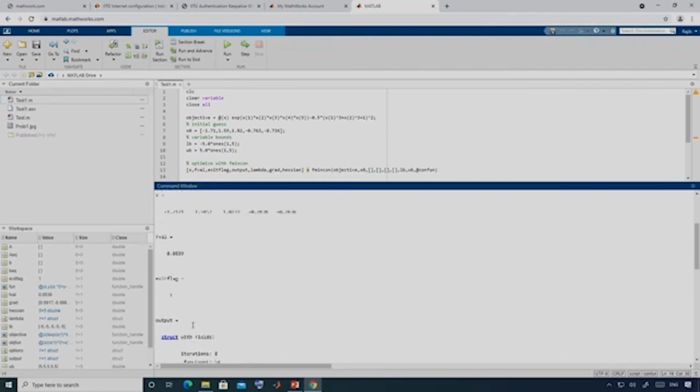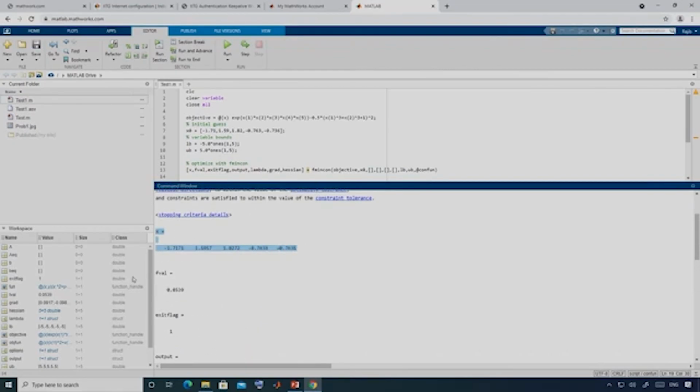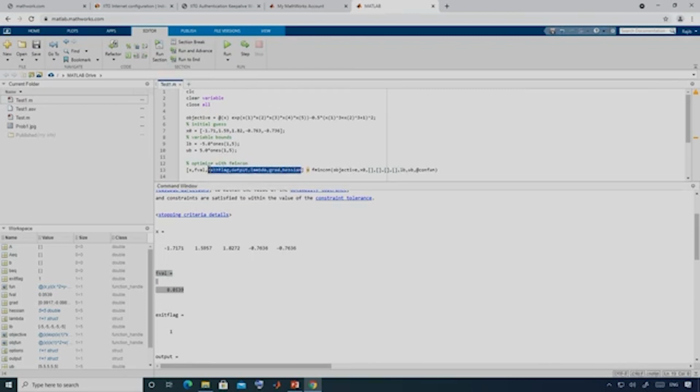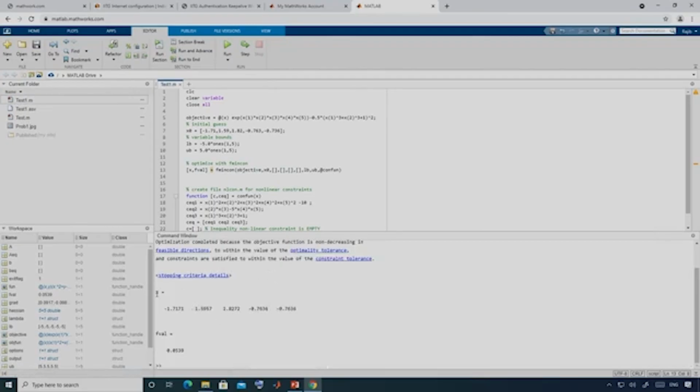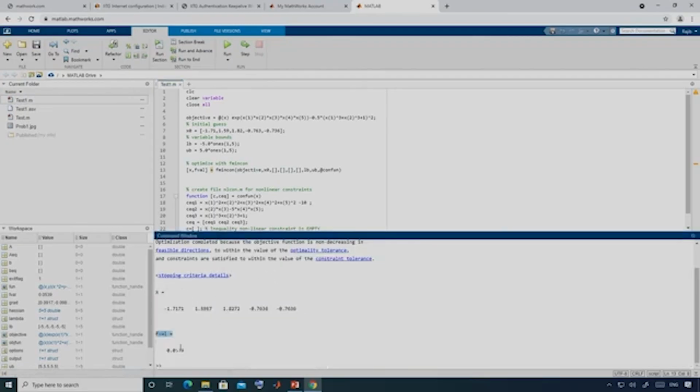Here this is the optimal solution and this is the objective function value at the optimal solution. If I need only the optimal solution and objective function value, you can keep just this. If you run it, you only get the optimal solution and optimal objective function value.